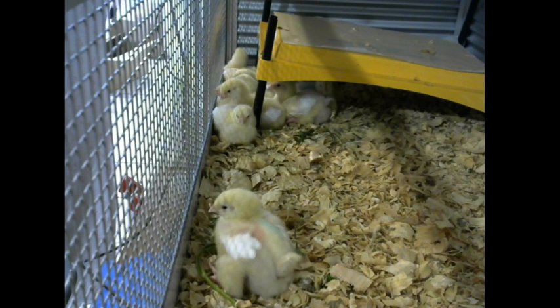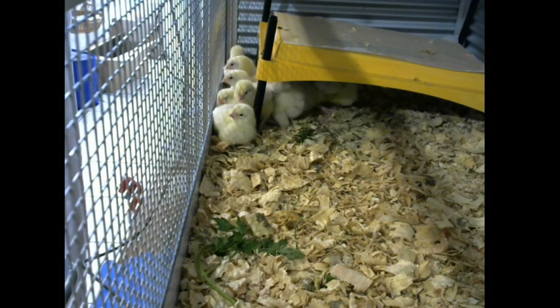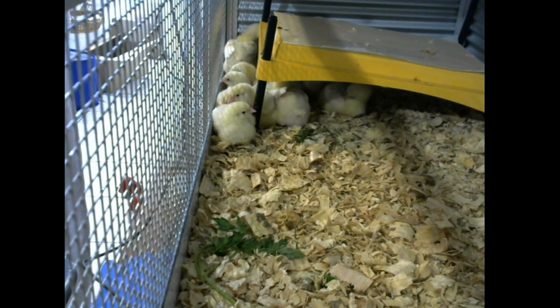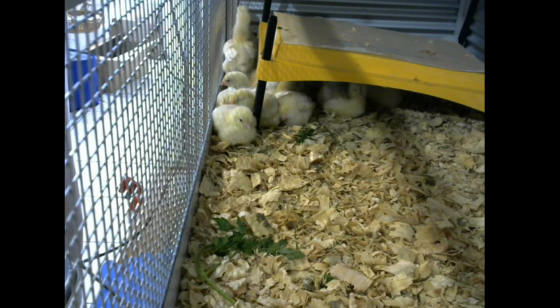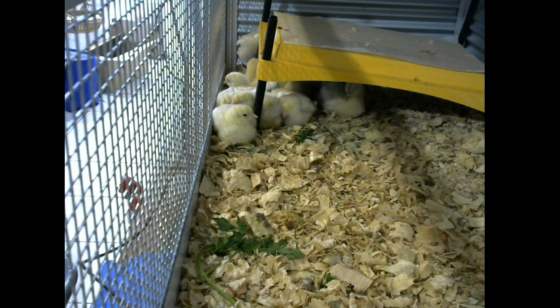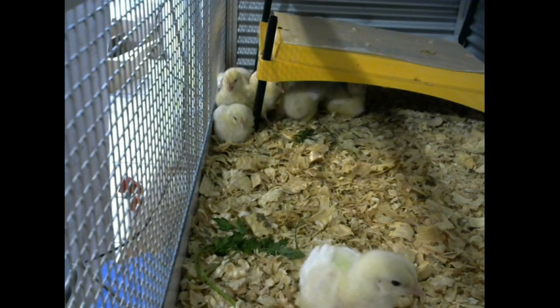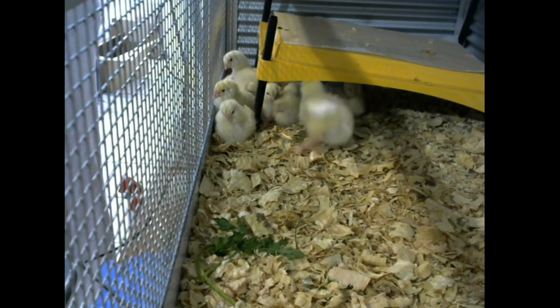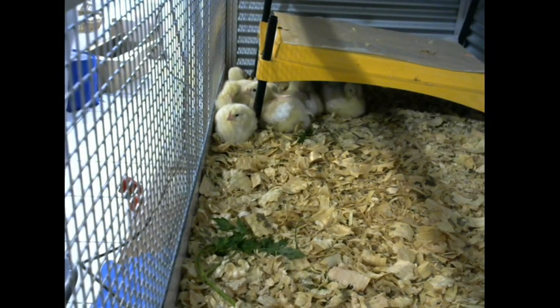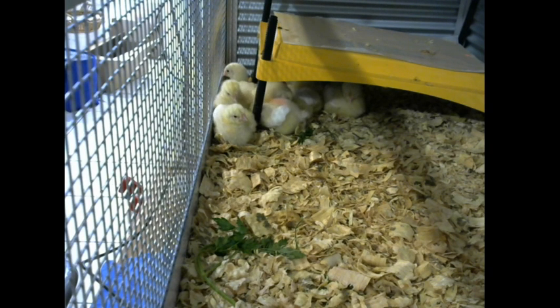The chicks have finished their entire yogurt treat for the day, and they have actually doubled their food intake. So instead of eating 20 grams per chick per day, they're now eating 40 grams per chick per day. But the food hopper I've filled with all the food that they need for the week. So I'll be taking it in and out throughout the week, and they should finish it all. In fact, with the calculations we did last week, they finished their food in the hopper exactly right down to the last grain. So I'm hoping for similar results in terms of them finishing their food this week as well.